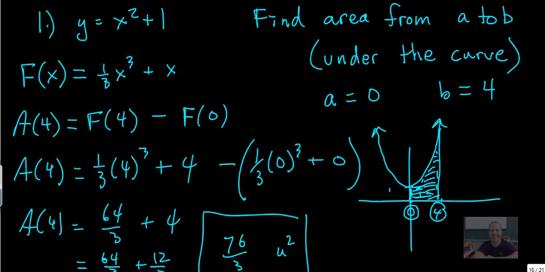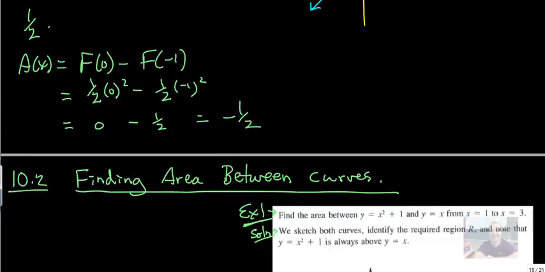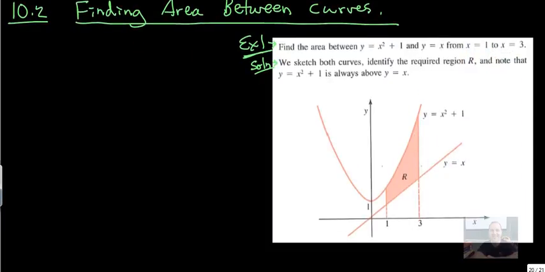And so we talked about that and established that the area under a curve could be represented and found by doing this. So it includes taking the antiderivative and evaluating that antiderivative at the 2 points. So I'm just going to skip ahead here to the notes from 10.2. This is an example in your book. This is not where the textbook starts.